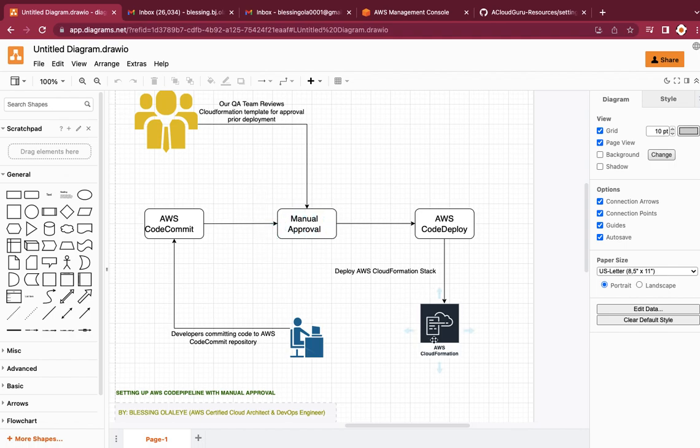is going to be deploying a CloudFormation stack. That implies that we're probably not going to employ the build phase of CodePipeline. So we're just going to have a commit, we're going to skip build, and we're going to deploy the CloudFormation stack via AWS CloudFormation. This is basically what we're going to do. But let's just start by going to our AWS console.